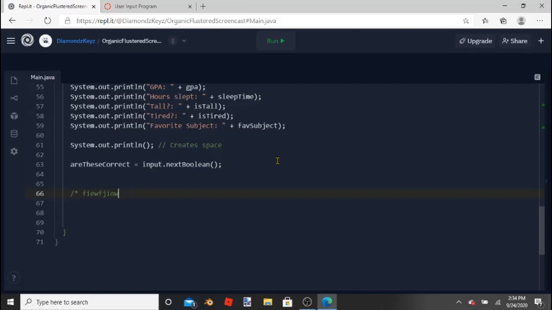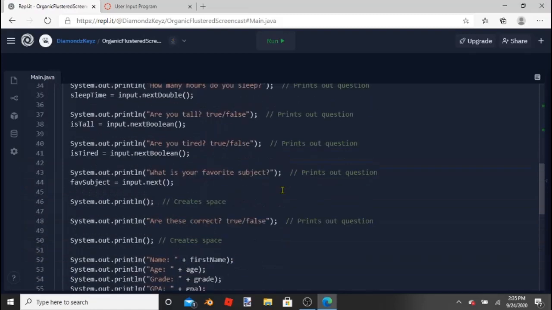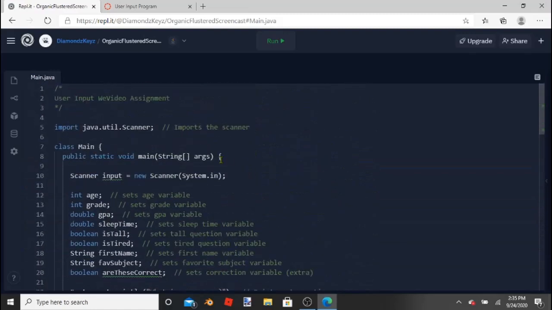This is called the asterisk star comment. While the regular comment that I use for these is actually just 2 slashes, space, and you can put whatever. And that's about all I have for you right now.